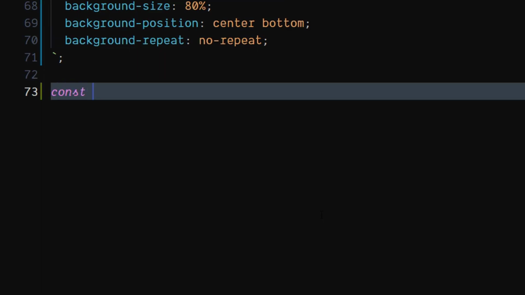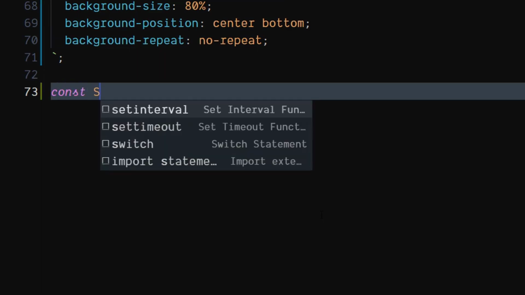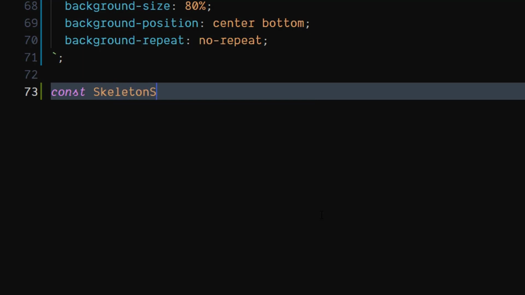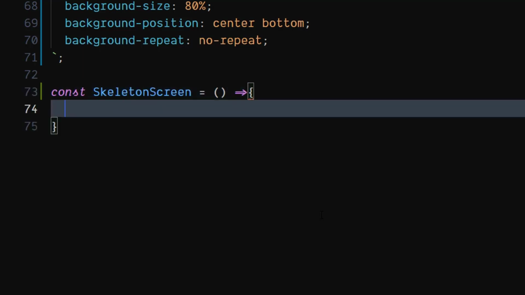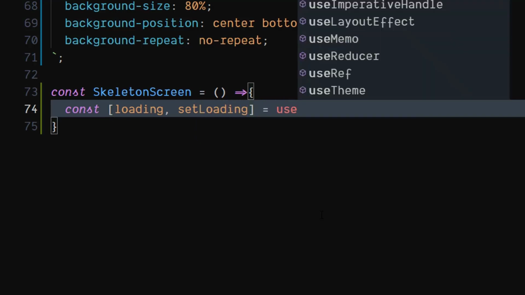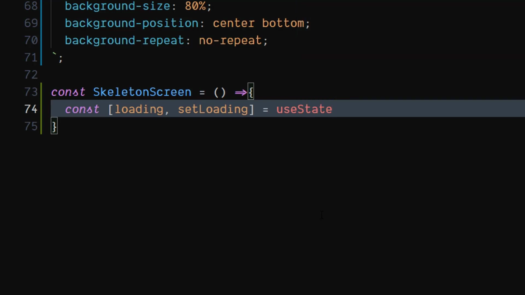Now, we will write a function, where we will return all of the components. Create a loading state, which we will use to simulate the card is loading. We will set the loading state to true by default.